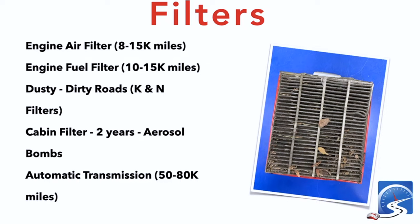I usually change the cabin filter and do the aerosol bomb at the same time I get my car detailed at a shop — get them to shampoo all the carpets and completely clean the vehicle. It can be a couple hundred to four hundred dollars, but they do an incredible job. I wouldn't suggest doing this going into winter; I'd wait till spring so you have a vehicle that's almost brand new.